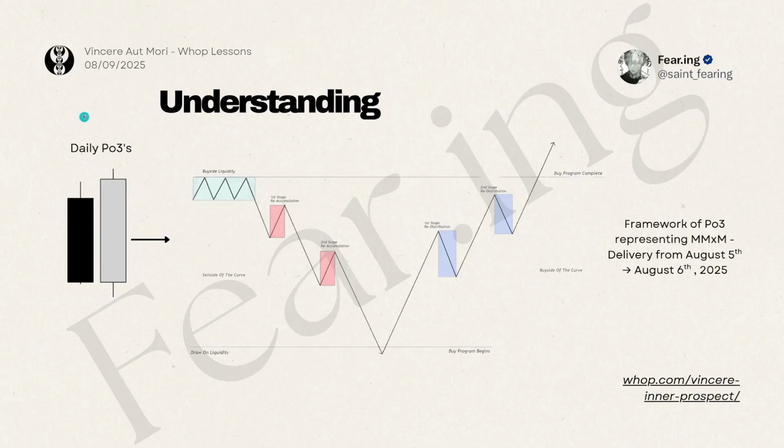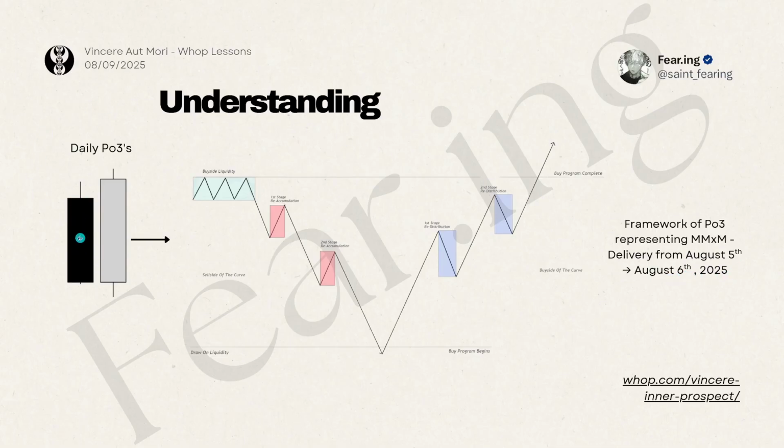So when it comes to understanding the framework for how Power 3s and market maker models interlink, well, we've been covering this throughout all the previous videos on this exact same topic, but specifically the framework in which we had delivered last week from Tuesday, August 5th and Wednesday, August 6th, 2025. This is what it looked like.